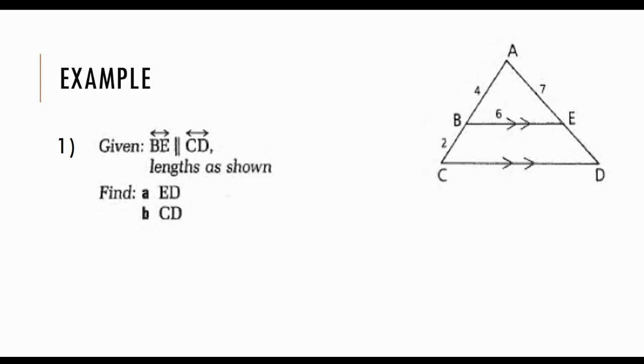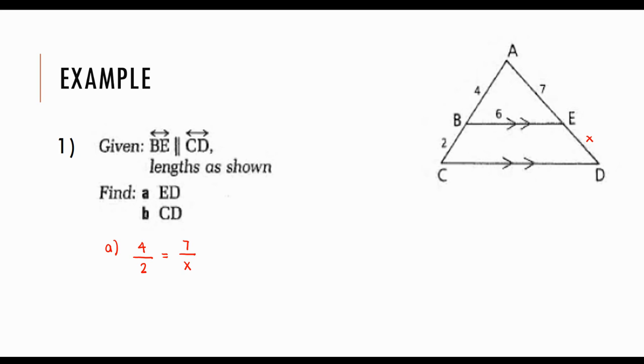Okay, so to find the length of ED, which I'm going to call X, we're going to use that first half of our theorem, which is that side splitter theorem. I can set up a ratio of the sides that are being split. So notice AC is a side that's being split. That's 4, which is the top portion, and 2, which is the bottom portion. So that's why I get to set up that ratio. The other side that's being split is AD. So 7 goes on the top because that's the top half, and then what I'm calling X, which is ED, goes on the bottom because that's the bottom half.